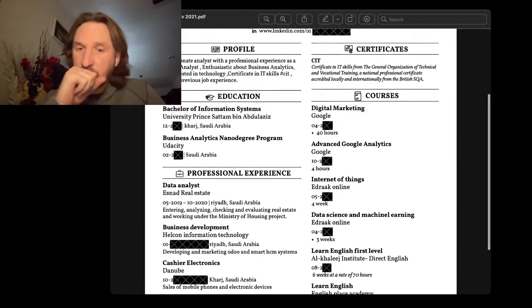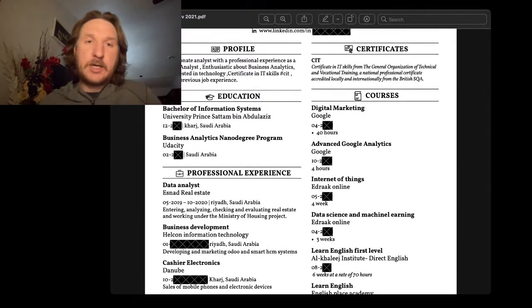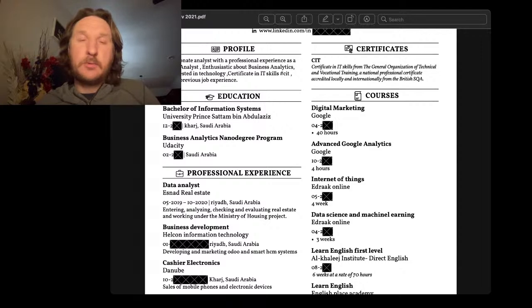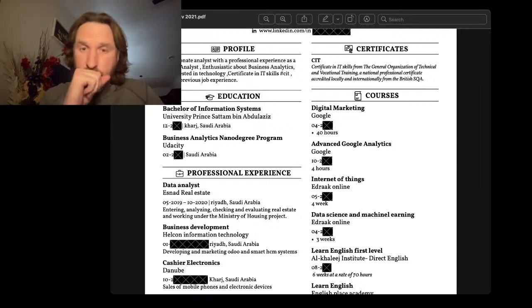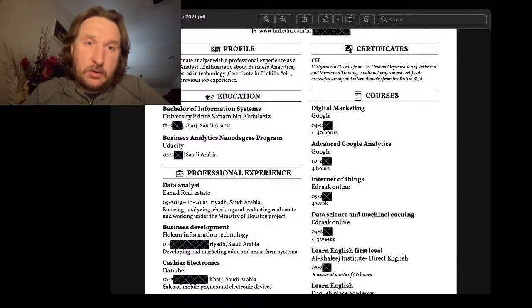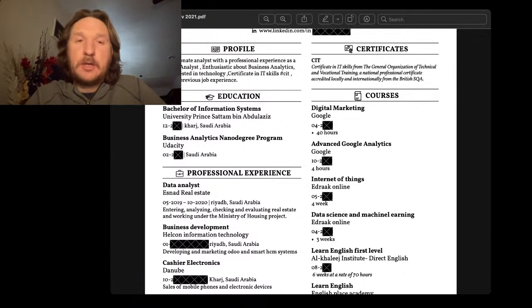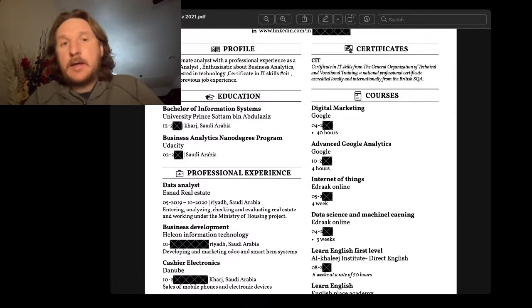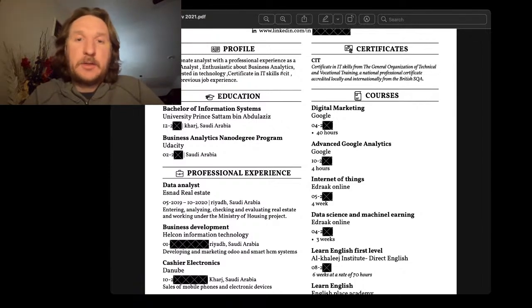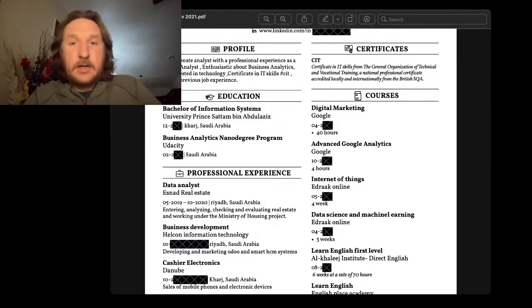Let's go over the courses. Don't like to create course sections because courses is a weak connotation, tends to indicate to recruiters that they can ignore the section. Okay, so rather than courses, we name it certifications, and then we only show what's relevant. Is digital marketing relevant? You can argue there's some crossover between digital marketing and data analytics, like marketing analytics. If you're into marketing analytics, that's what you want to do.